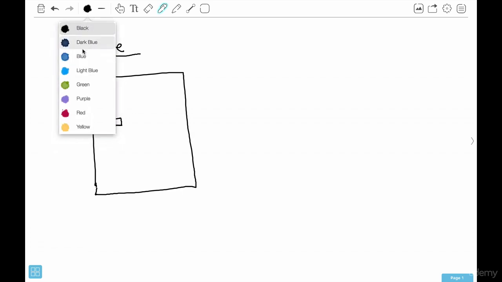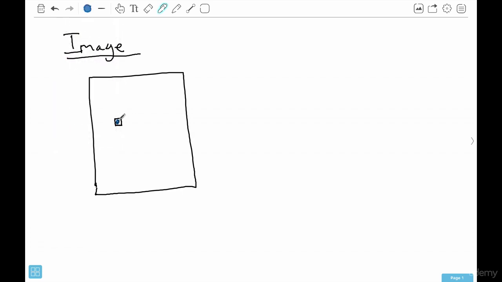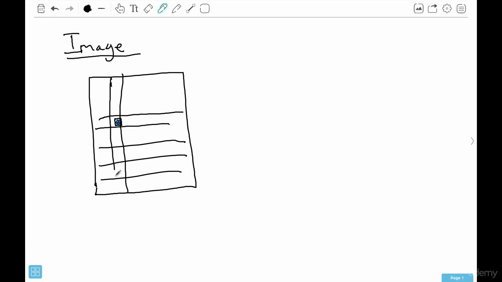And so let me color this one in with something like blue. So inside of our image, if this is our image, then we have a ton of different pixel values, and they're all arranged in this grid sort of pattern where we have rows and columns here. And these singular units called pixels comprise our image, much like how ones and zeros comprise our computer program. So pixels can also have several properties.